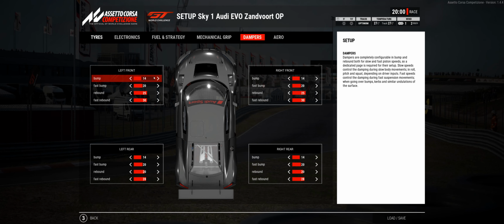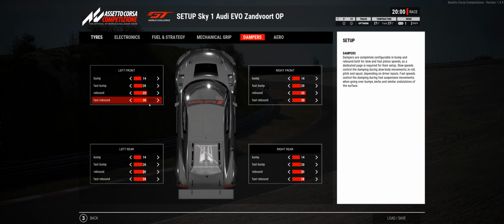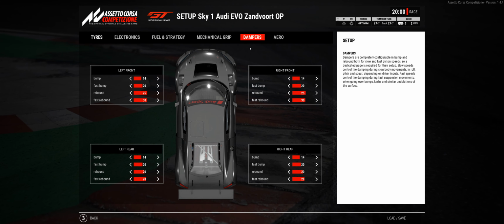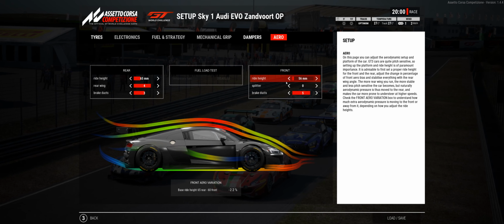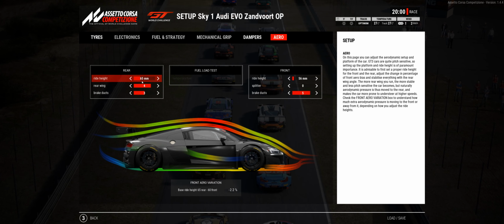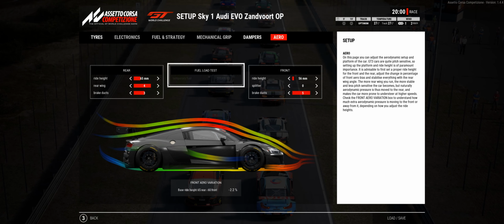Dampers on the front are 14, 20, 25, and 30. And on the rear it's 14, 20, 20, and 28. Now, I didn't touch any of these. It seems to be handling the bumps good. Aero ride height in the front is 56, and on the rear it's 65 with a 4 rear wing and a 5 and a 3 on the brake ducts.